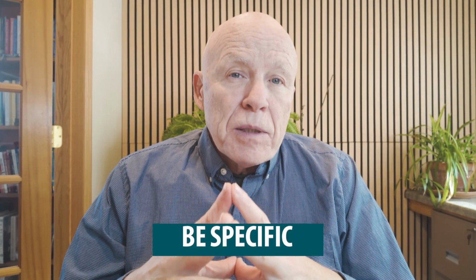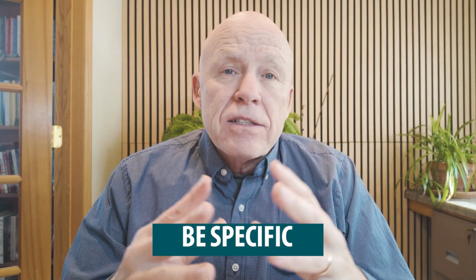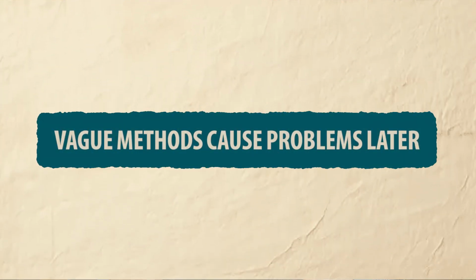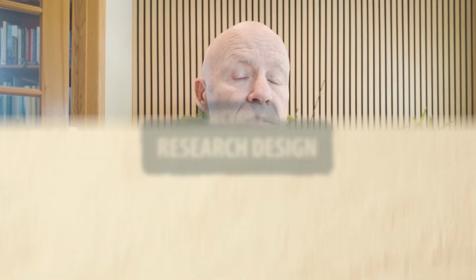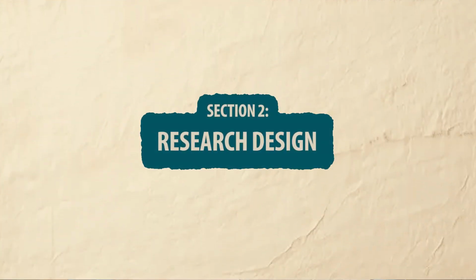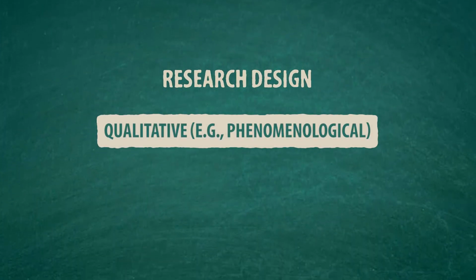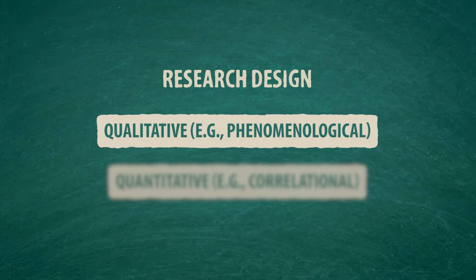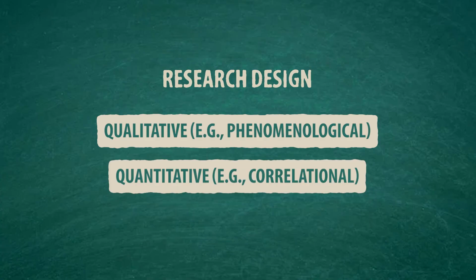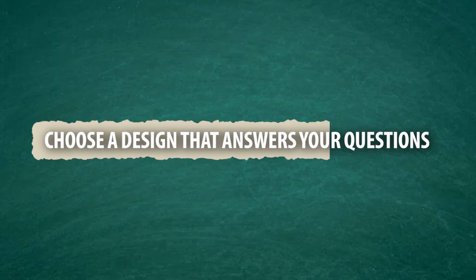One thing that can cause people issues is when they vaguely say, well, I'm gonna do a case-ish study type thing, maybe. You want to be firm with what you're stating and then back that up as you move forward. This moves into research design, which is where you say, I'm going to do a qualitative phenomenological study, or I'm going to do a quantitative correlational study. You get to state what type of design you're going to use that will allow you to answer your research questions. And then you're going to explain this.